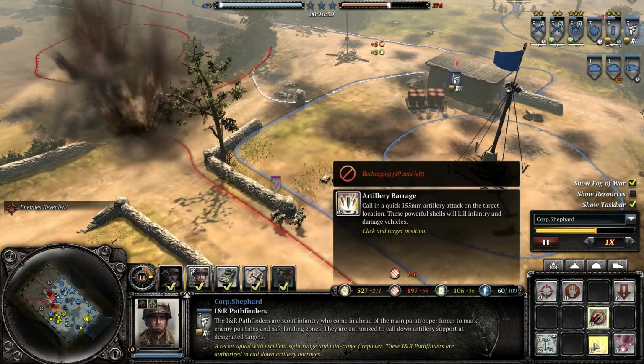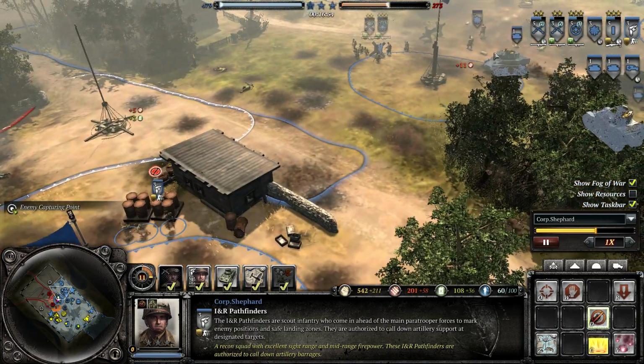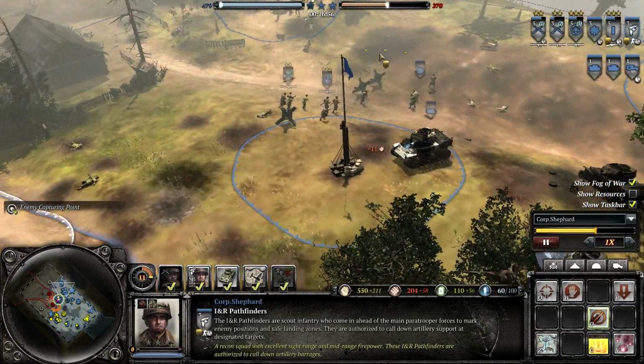You see I get a little greedy. I try and use an artillery barrage in this pack. I want to destroy it. He's already trying to run for my M8A1s, though, so it's a complete whiff. Bit of a mistake there.